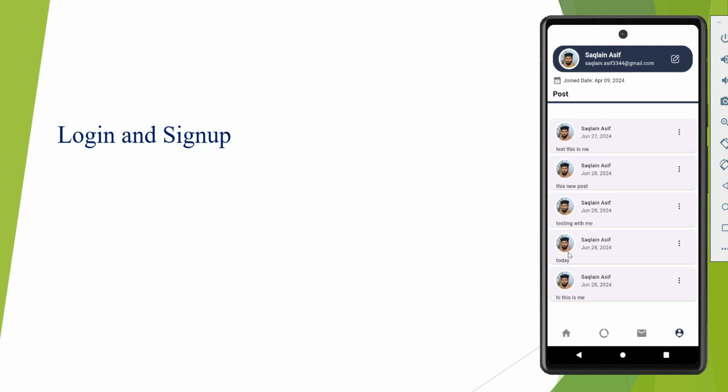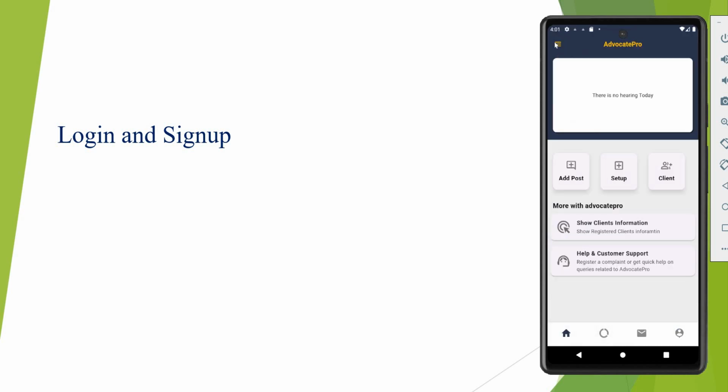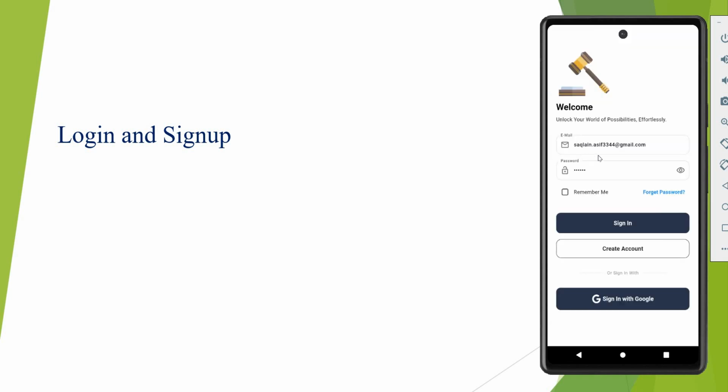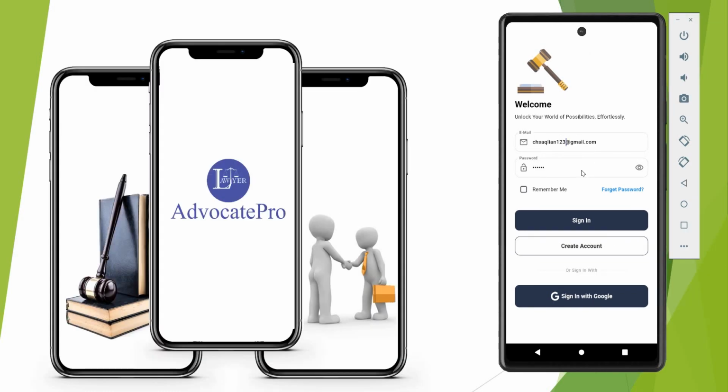Now I will move on to the other side, which is our client side. I need to log out and enter as a user who is a client. Now I enter my client side email.